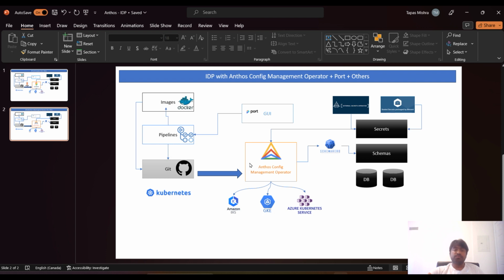Suppose you want to implement a network policy which will be applied to all your infrastructure at organization level. You can just push that to your Anthos control plane, and it will be pushed again to all the clusters managed by Anthos. So whether you have managed or unmanaged Kubernetes services, you can register them to Anthos, and from then onwards, Anthos is your point of control.